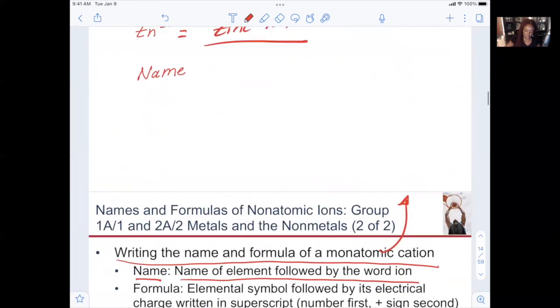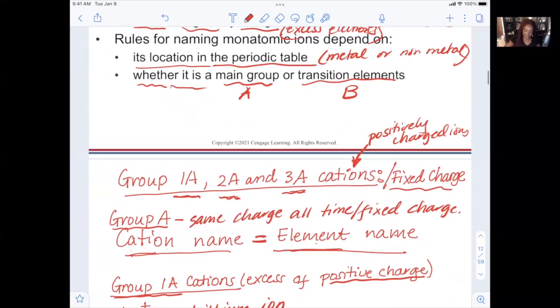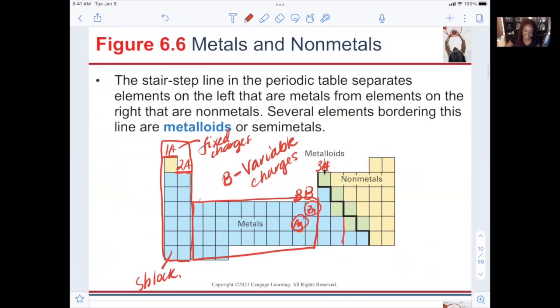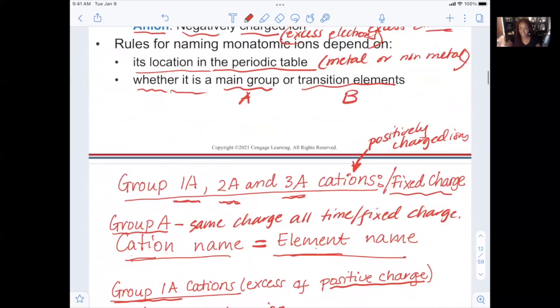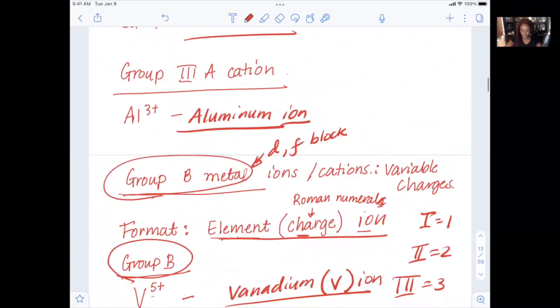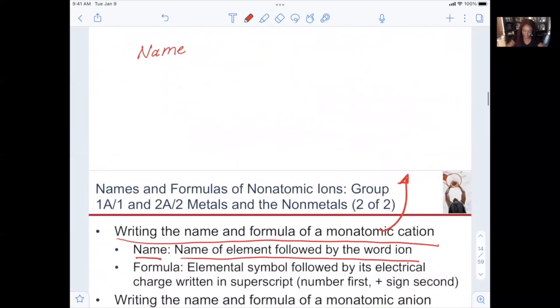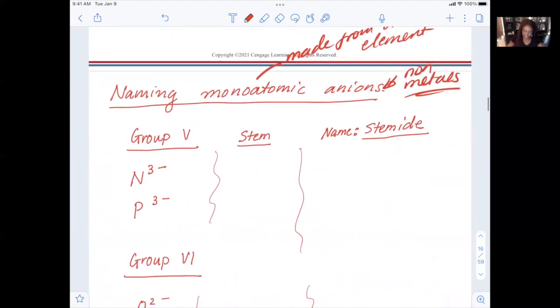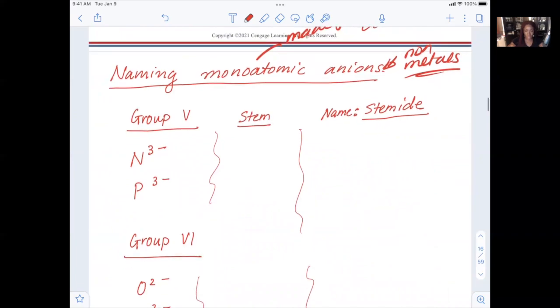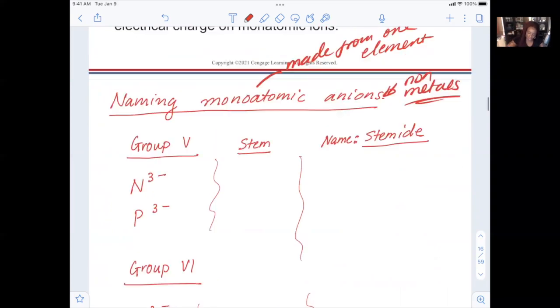So going back to the periodic table, see, our nonmetals are this yellow section right here. So I'm about to go over the rules on how to name these nonmetals, okay? If they're in ionic form. So how do we name these nonmetals in ionic form? I have examples here, and by the way, I skipped over group 4. That was intentional. Most of the time, group 4, let me write this down somewhere.